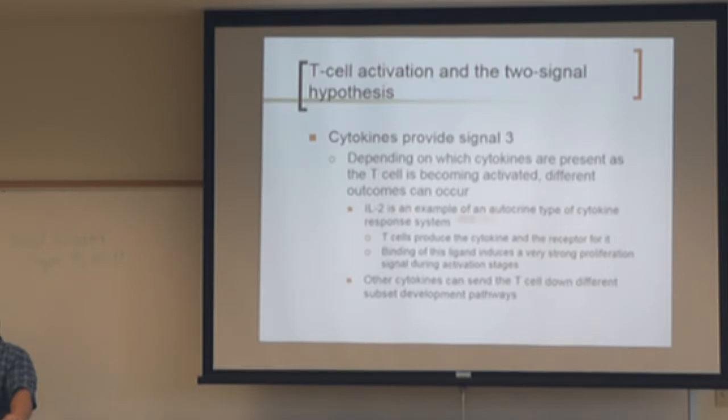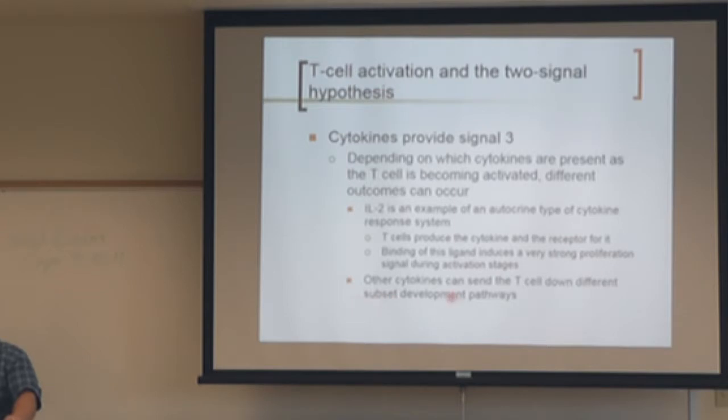IL-2 is the example of an autocrine type of cytokine. Once cells become activated, they start to secrete more IL-2, but they also upregulate the high affinity IL-2 receptor, so you see CD25 on their cell surface. CD25 is the receptor for IL-2, so not only is the same cell making the cytokine, it's also making the receptor for the cytokine, and you get this loop of activation. Other cells around it will also bind to the IL-2, upregulate the IL-2 receptor, start to proliferate and secrete IL-2, and so you get this kind of domino effect.